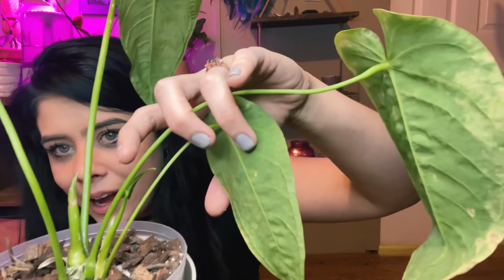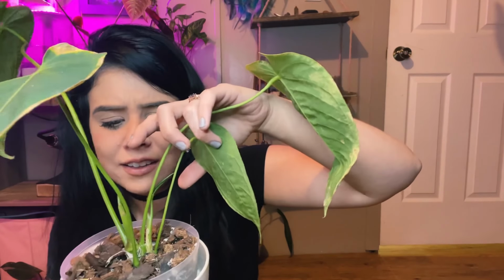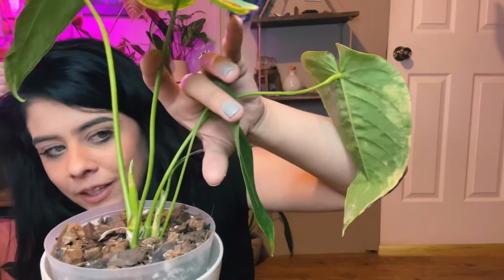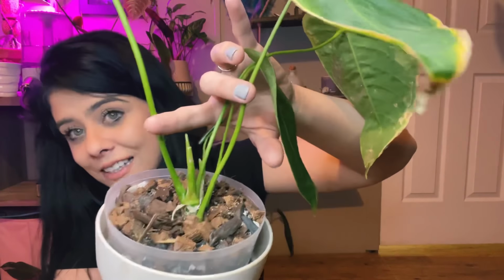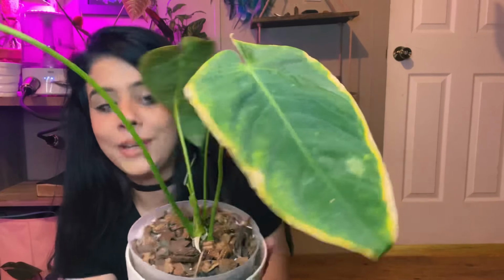Do y'all see that? I'm not sure, because the leaves come off the base. I'm not sure if that's going to be a second new leaf, like two leaves coming in at one time, or if that's going to be an inflorescence. It could be a flower, or it could be a second new leaf, but it's definitely something. And that's so exciting. It looks like a new leaf. I can't be 100% sure, but it looks like there's two new leaves coming in, but I don't want to jinx it. So I'm just going to chill and wait and watch and see what happens. But I'm so proud of this plant.